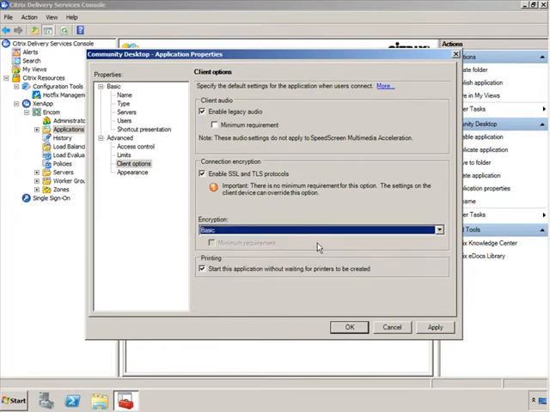I'm going to leave this at basic, but the other thing that I wanted to mention here is be careful, because if you're enforcing group policies or Citrix policies or anything like that, they will tend to overwrite the settings that you have configured here. So it's just one thing that I wanted to mention, but this is where you can come and enable Secure ICA either for your published applications or your published desktops. For purposes of this demonstration, we're just going to keep this disabled at this point.